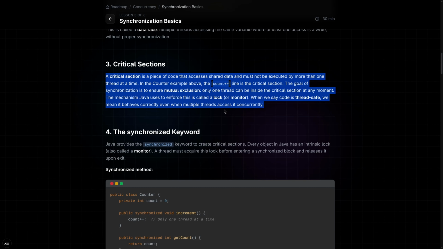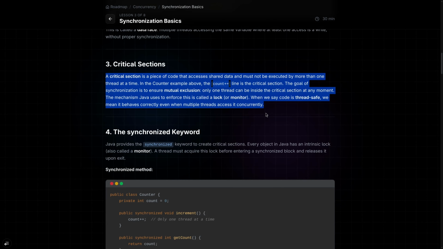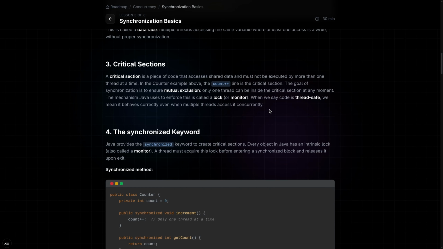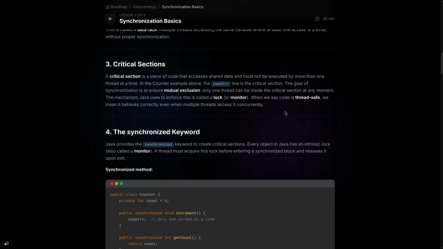We can also think of a real example. You can think of this like a bathroom. When we go in and lock the door, nobody else can enter until we come out and unlock it. Same thing here. When we are in, others have to wait. Java provides this through locks. Every object in Java has a built-in lock, which we call an intrinsic lock or monitor. So these are the same thing: lock, intrinsic lock, monitor. Our thread acquires that lock, does its work, and then unlocks it, or releases the lock.